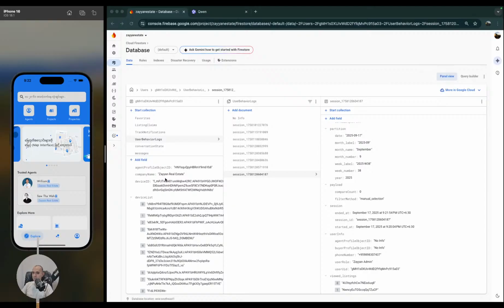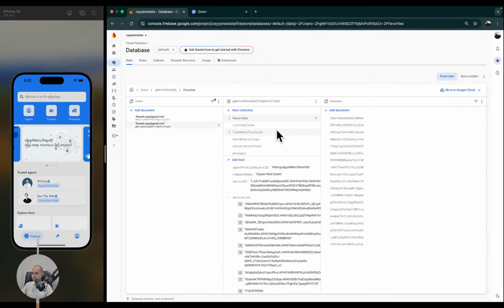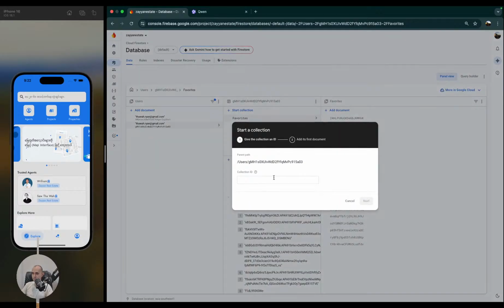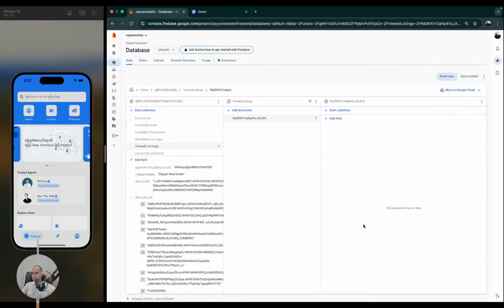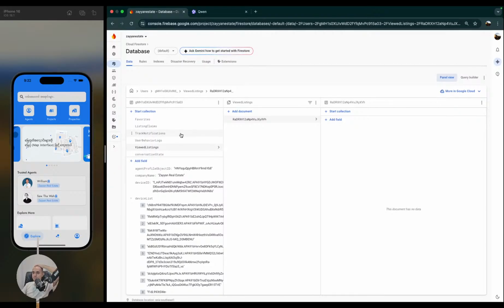So right now the second part is I have to record the favorite listing here in this collection too, and maybe view listings. Something like this.